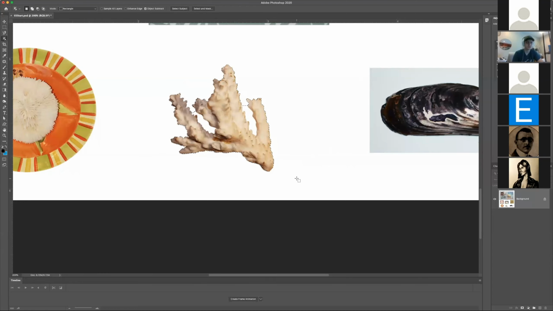Now notice in this particular case, not as accurate, right? It's actually included this white area inside the seashell, and it's also included this area as well. So in this case, I'm gonna have to do some fine tuning with another selection tool, or try a different combination of tools. So it's not always perfect.